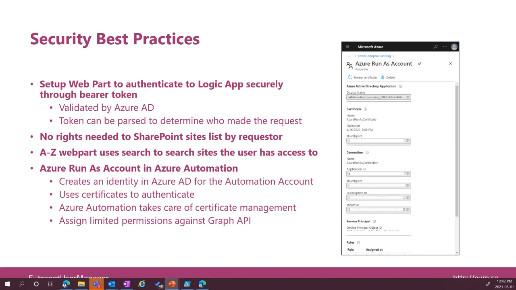And then you basically apply permissions to that service principal in the graph in Azure AD, and it's able to do things through the rights defined to that. And it's not going through regular user credentials, it's using the certificates, which is a more secure way of doing it. And there's no MFA needed as part of that.